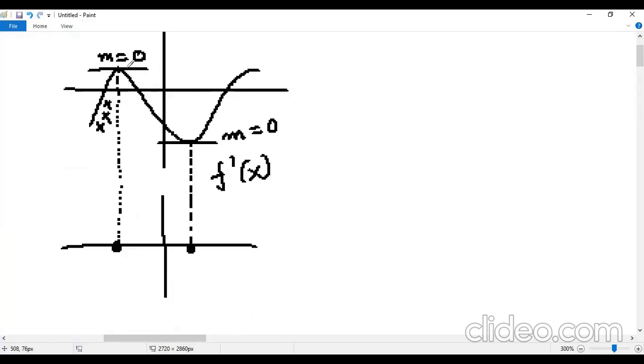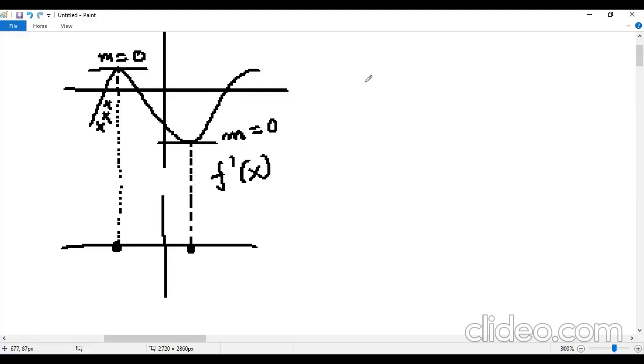That's a point of change. And so, it's definitely going to be either positive or negative on one side and then either positive or negative on the other side. And so we're just separating these off and seeing what the slopes of the tangent lines are in each region. Because then we would get an idea of how to draw the graph. So, all these tangent lines here are positive.